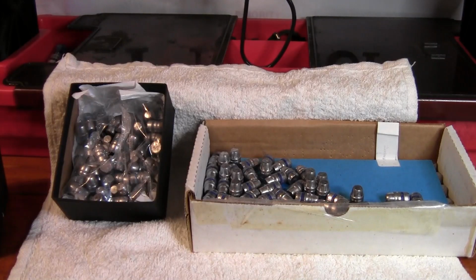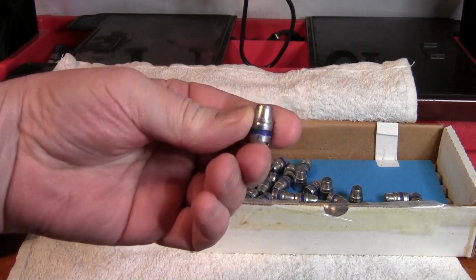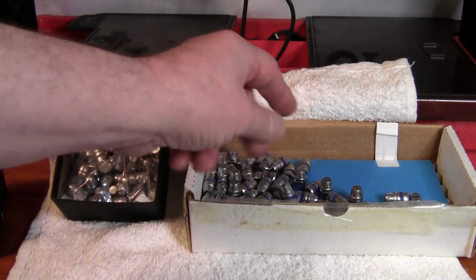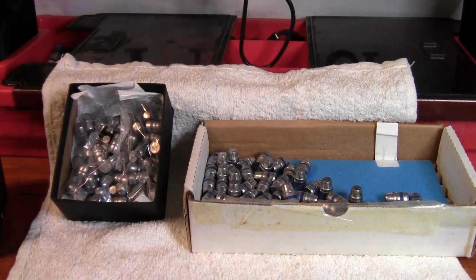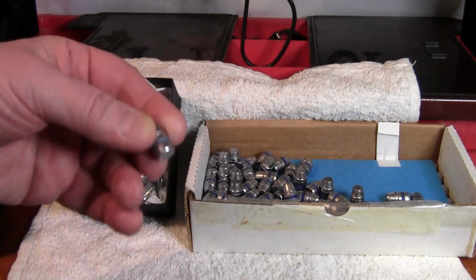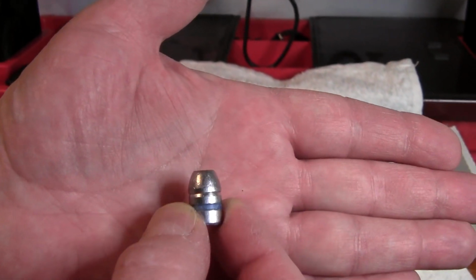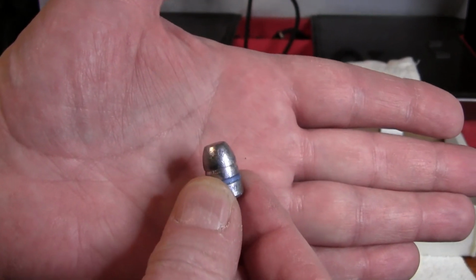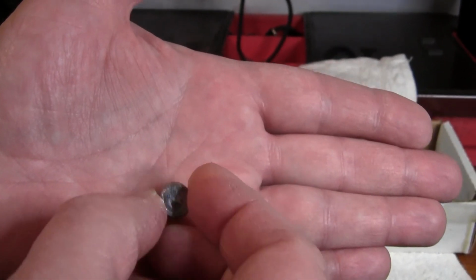I'm going to be using two different bullets. This one here is my standard 240 grain Keith semi-wad cutter style. This is from a local manufacturer, Caster, here in Alaska. And the other bullet that I'm going to be using is this 240 grain Cowboy Action type bullet. It's a round nose flat point, 240 grain. I'm not really sure how hard it's cast because it is for Cowboy Action shooting. But I'll give them a try and see how they shoot.